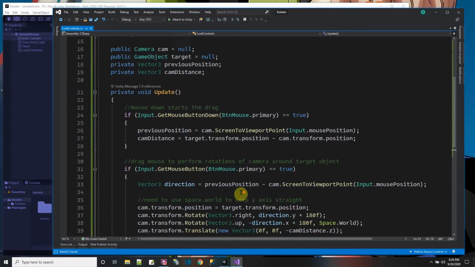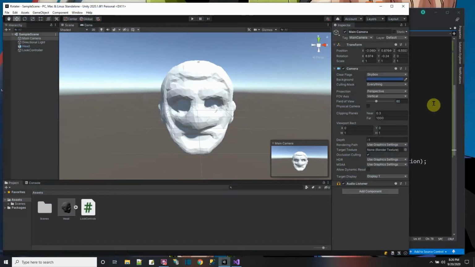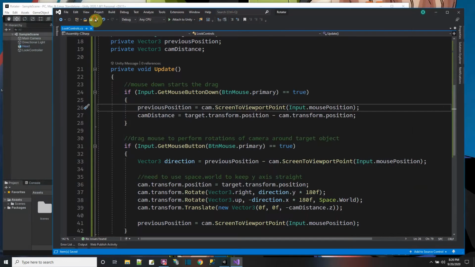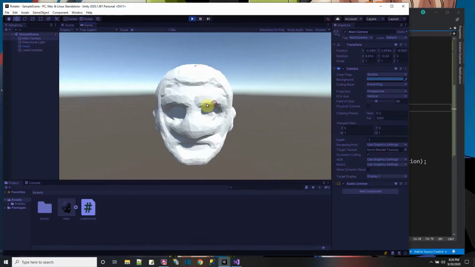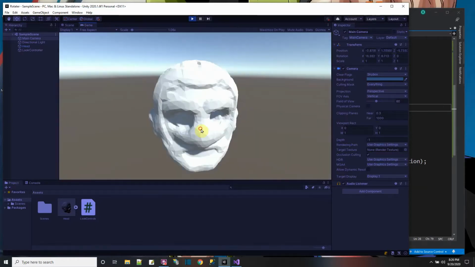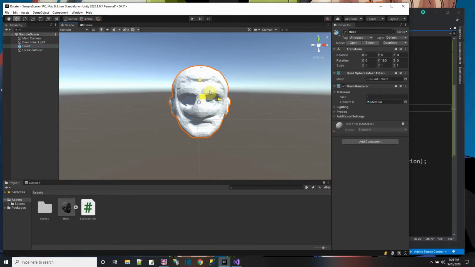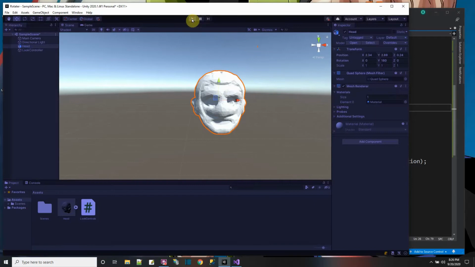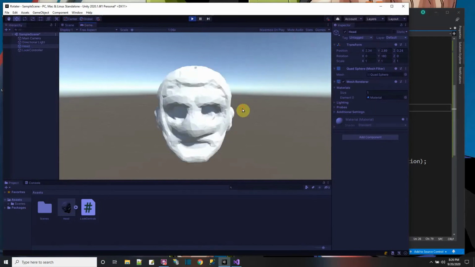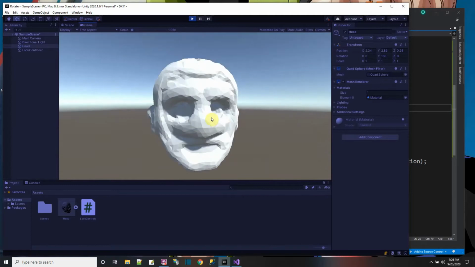Let me just see if this works, because I did change something here. I changed it to target.transform.position. So let me just make sure I saved it. Yeah. And just run it one last time. Play. So it's still looking that way, and it looks up and down. And this is where my head is at 000. But if I move the head away from 000, like I move it up here somewhere, and back, now it's not at the origin. Now if I press play, it still works. Okay? Because it just centers in on the target.